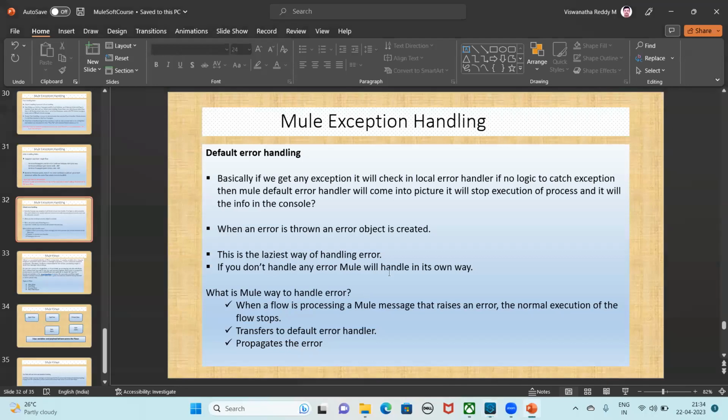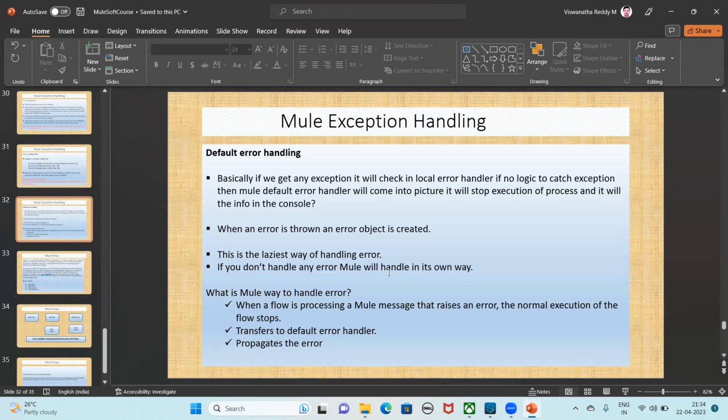So we call this the laziest way. Why do we call this the laziest way? Because it first checks whether someone is there to do my job. Why do I have to wake up to handle the exception myself? So that is called the laziest way. If someone is already handling the exception, then I will check.